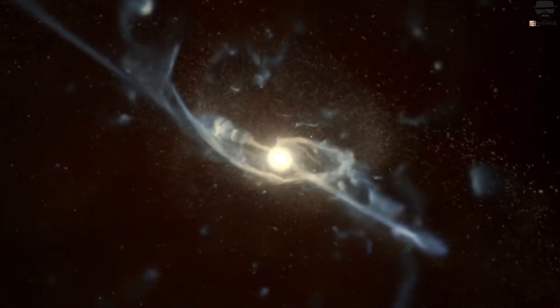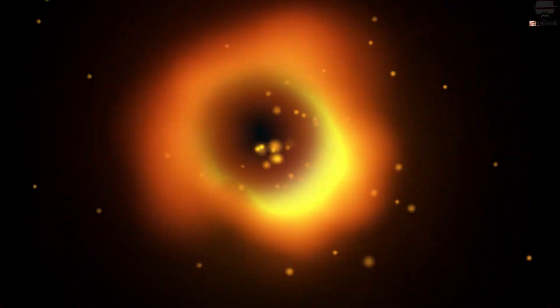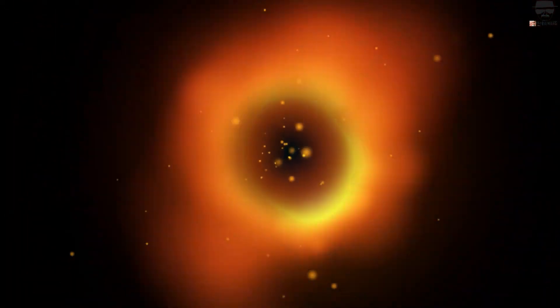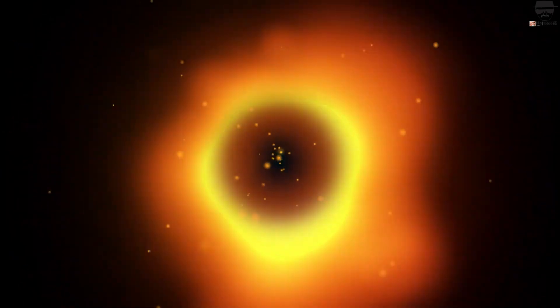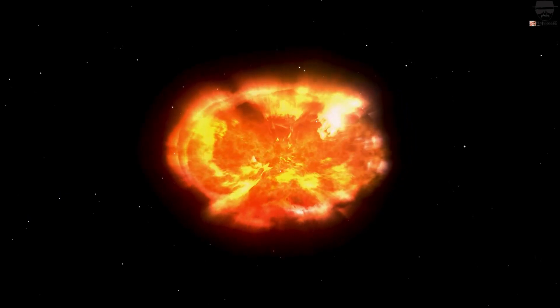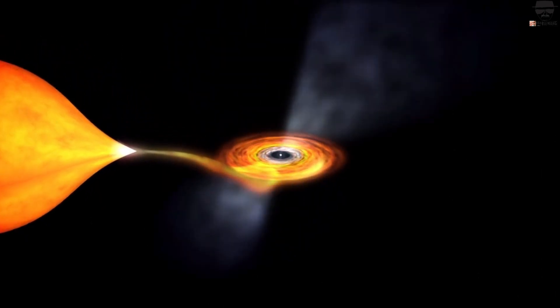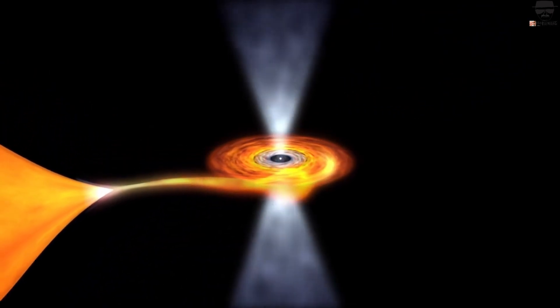Imagine the densest, most massive object you can create out of matter that falls just short of the threshold for becoming a black hole. This is something that occurs in nature all the time. Whenever massive stars go supernova, they can make either a black hole if they're above a critical mass threshold, but more commonly they'll see their cores collapse to form a neutron star.